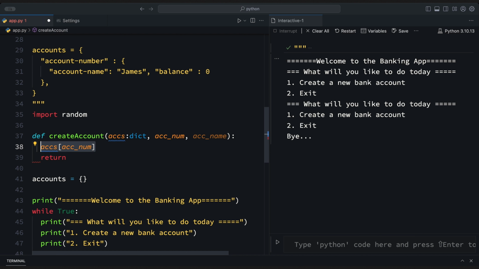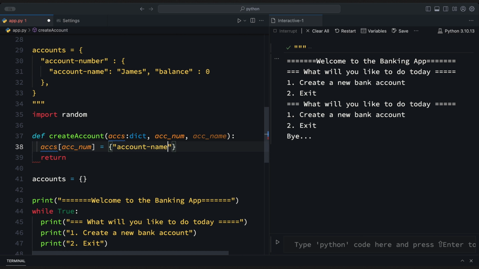But we need to equate it to something. So what do we need to equate it to? We equate it to a dictionary that we can create on the fly. Okay, what does that mean? We can create a new dictionary by doing this. And by saying, oh, okay, this dictionary should have, remember the name we want to call it. We want to use account name. I'll use underscore instead of dash. Yeah, let's use dash. So I want to create account name.